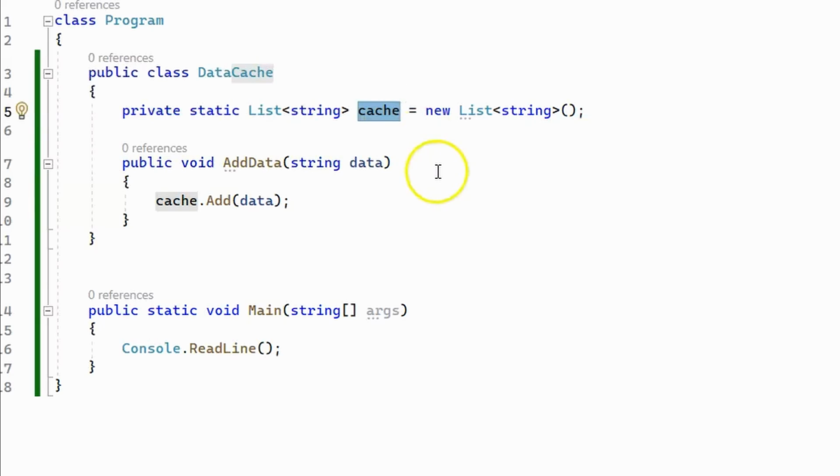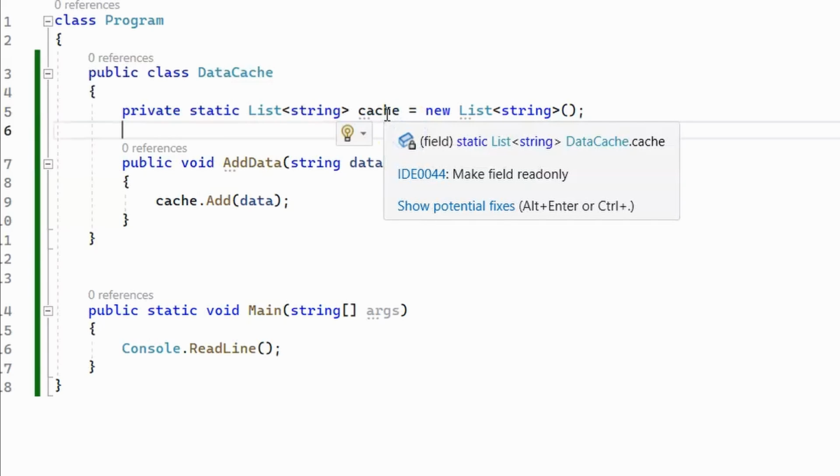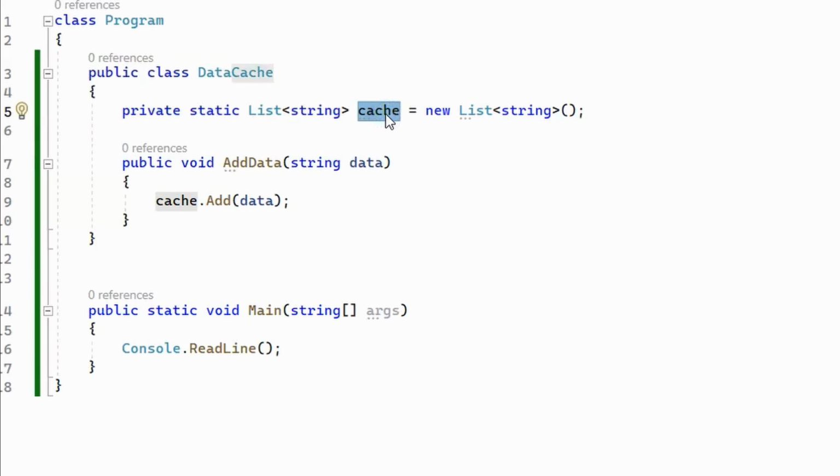control. Now, obviously, if you add, let's say, 1, 2, or 3 times a few items each time, there's no problem. But if you keep adding over and over to this list, it is going to grow indefinitely and it can cause memory leak. So you need to properly manage this static list. So let me show you how.